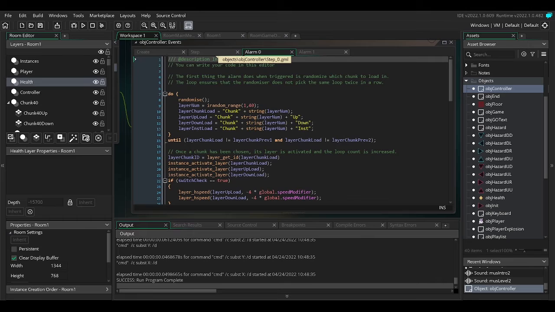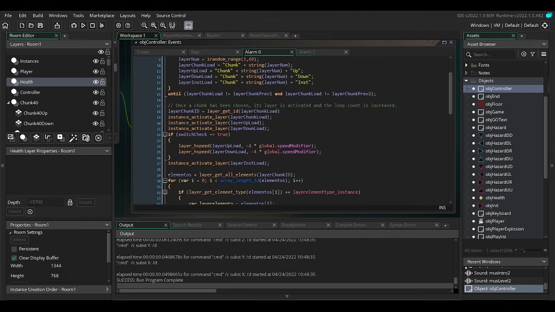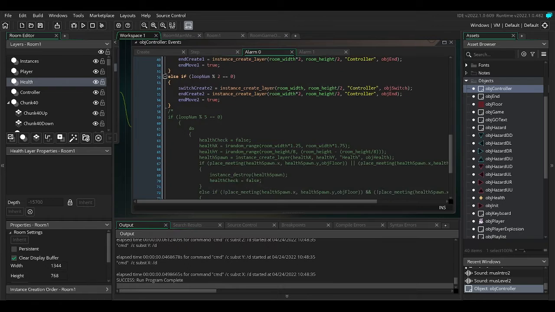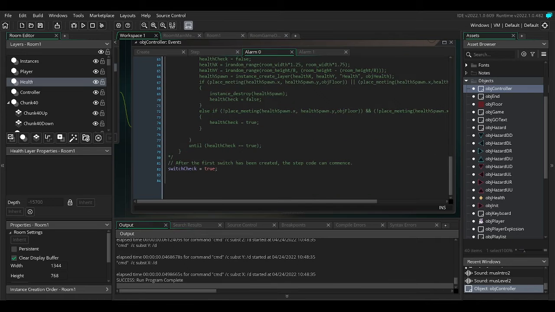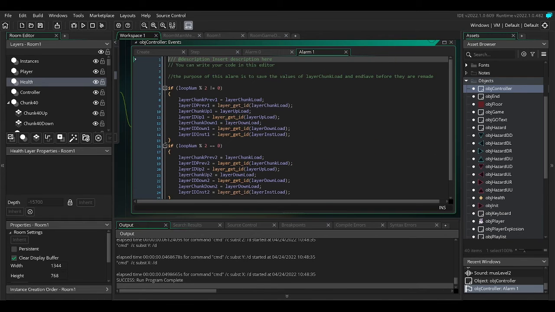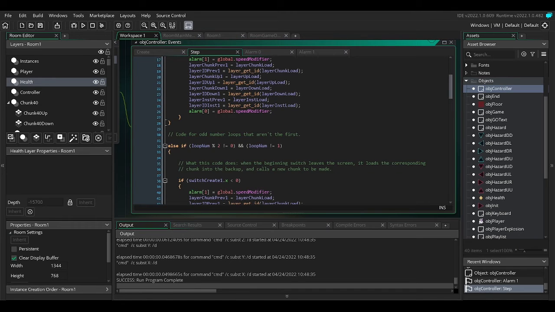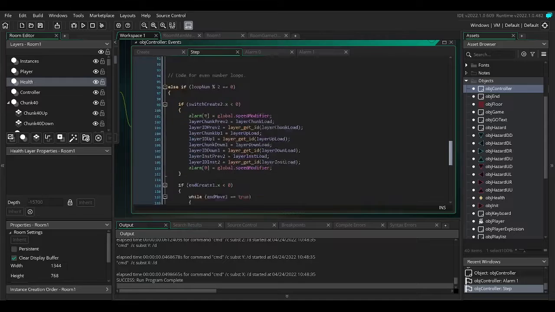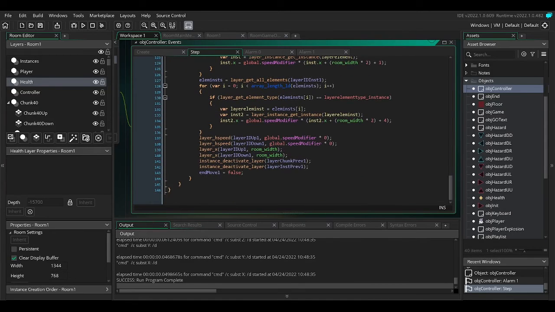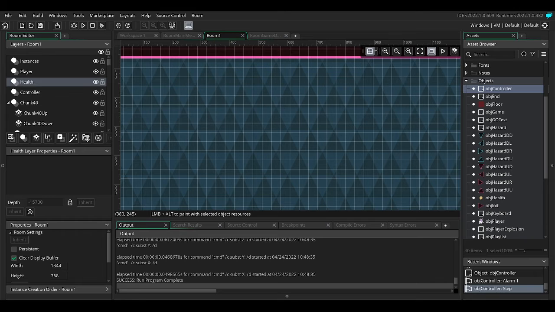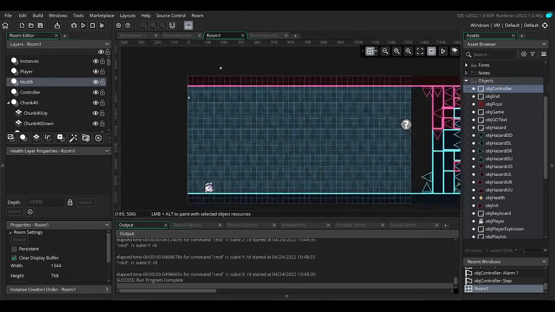And then basically what happens is that it places these little markers at the start and end of each chunk so that when the markers leave the screen, the controller knows, okay, I need to get ready to load the next chunk because this one's starting to end. So let's actually go over from the workspace to one of the rooms that the game is hosted in.